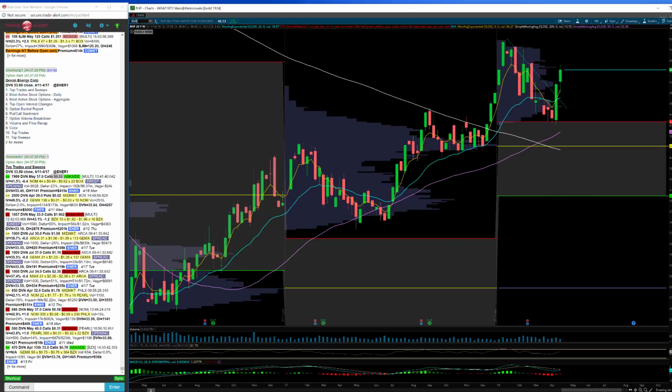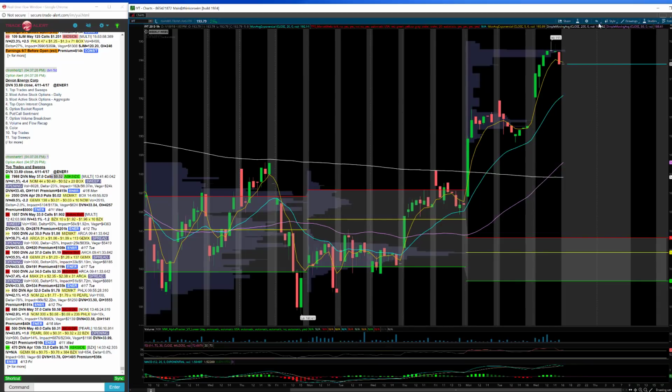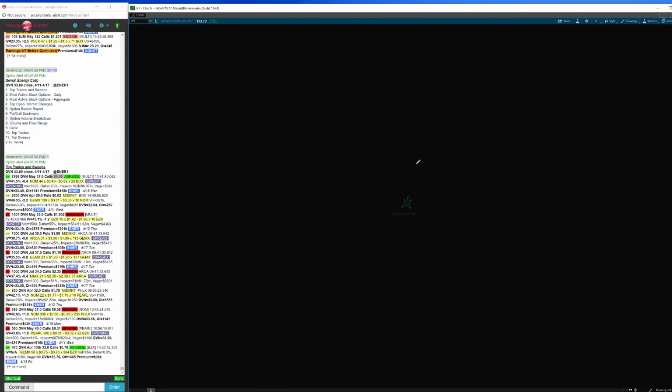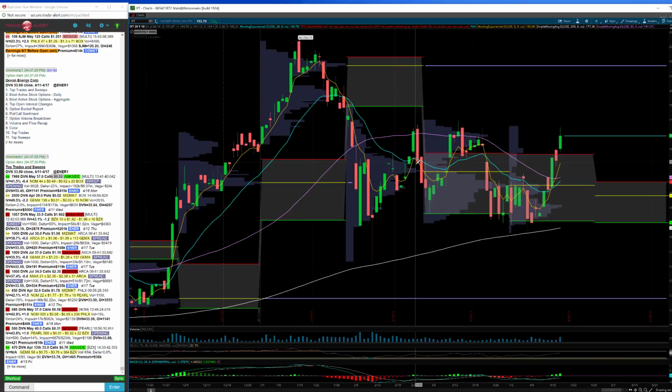And I'll go through the transports. It's been a long day and a lot of option activity to get through. But the transports have just been absolutely ripping. There was some good results from UAL, which got the airlines going today. The truckers have been on fire since JB Hunt reported earnings. So this is the IYT, which is now above value. So again, very, very strong. Remember, last week everybody was saying I'm worried about Dow theory and the transports breaking down. Well, they've been on a tear this week.